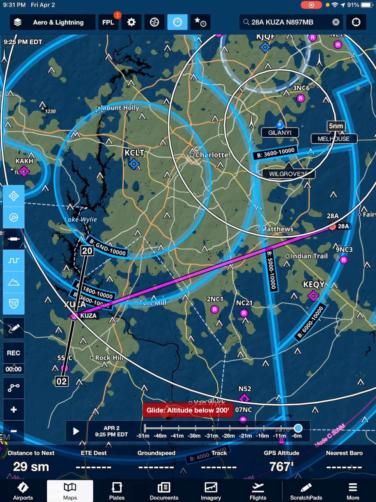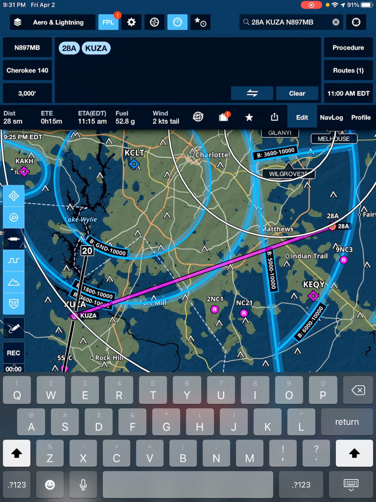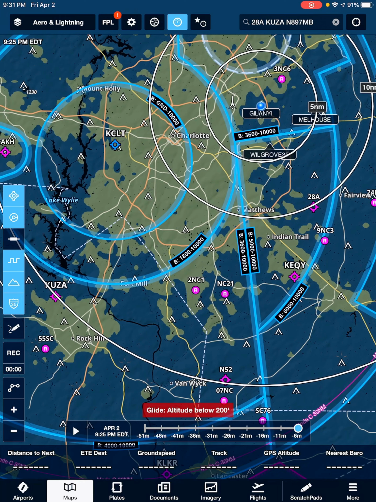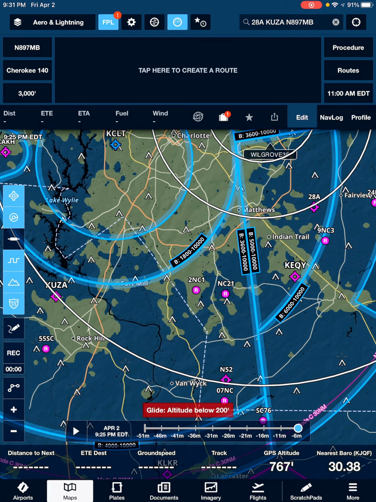The third way that you can map your flight course, I'm going to go ahead and delete this and reset, is if you know your airport codes. So what you do is you go to the little flight plan log area right here, and there's a little prompt up the top in the center of the big dark screen that says tap here to create a route.